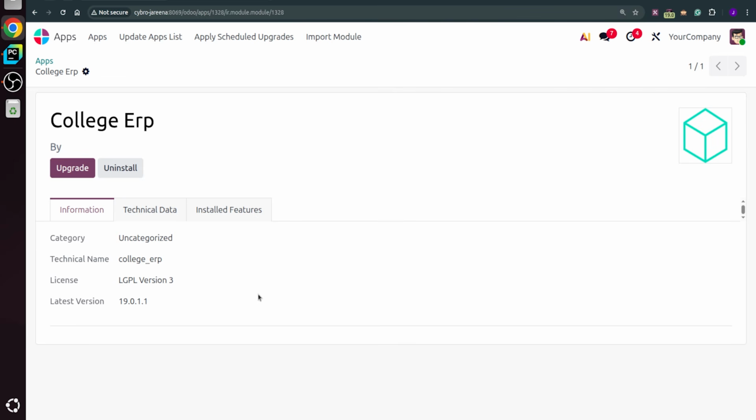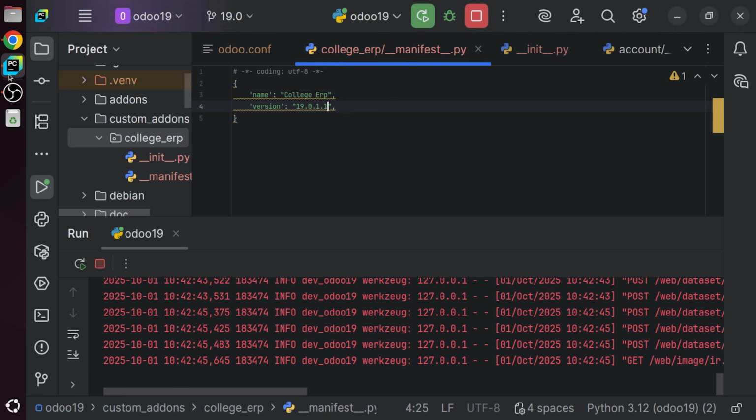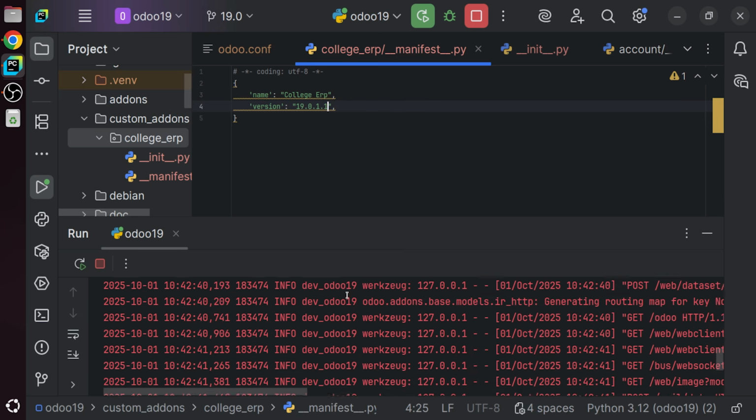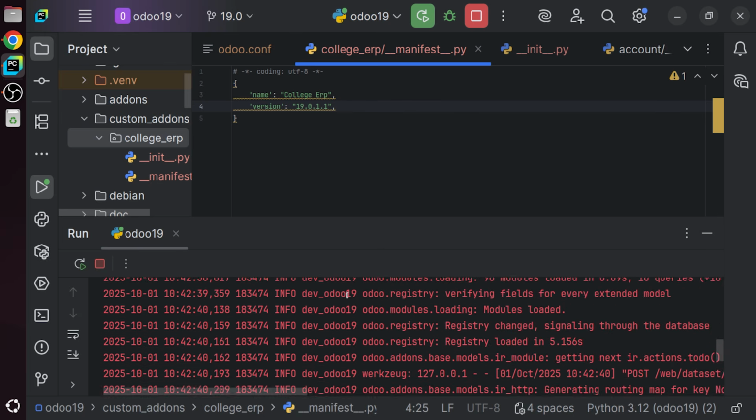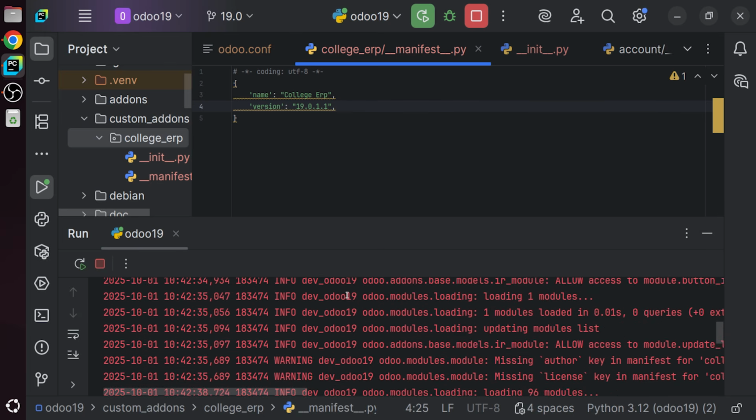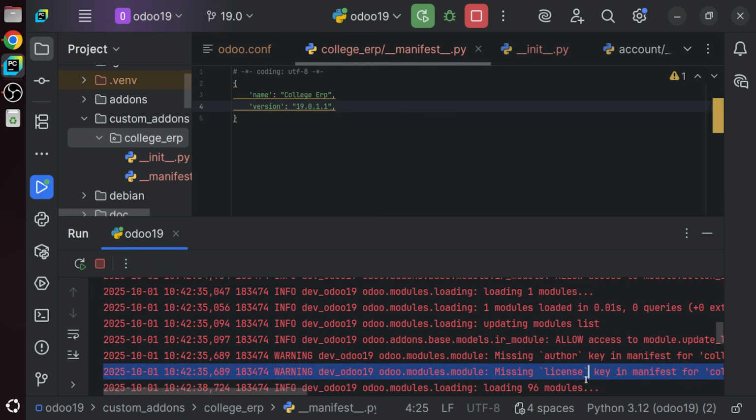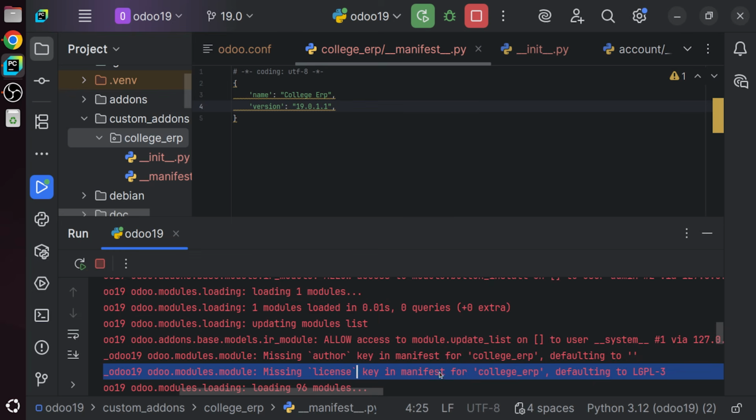Now I just want to add a few keys over here. Okay, so let me move on to the PyCharm, and here you can see that we have the license key missing. So when you move on to here, you can see that we haven't provided the license key, and by default we'll be using the license key as LGPL3.